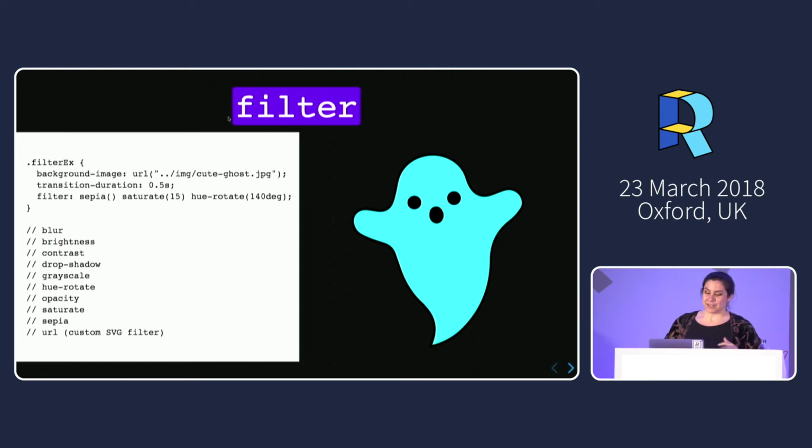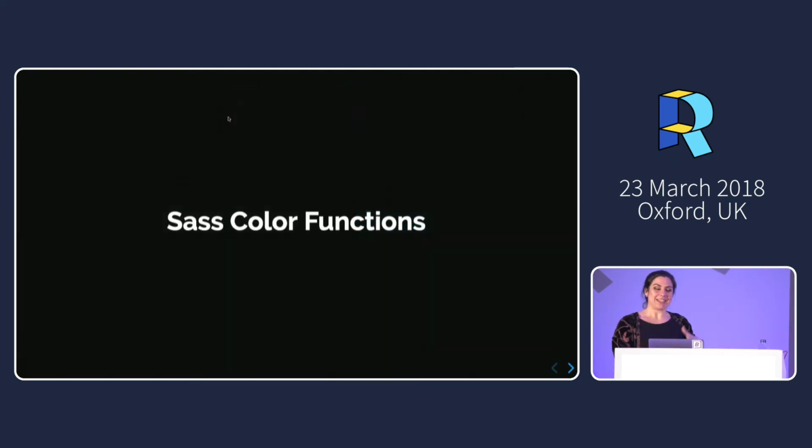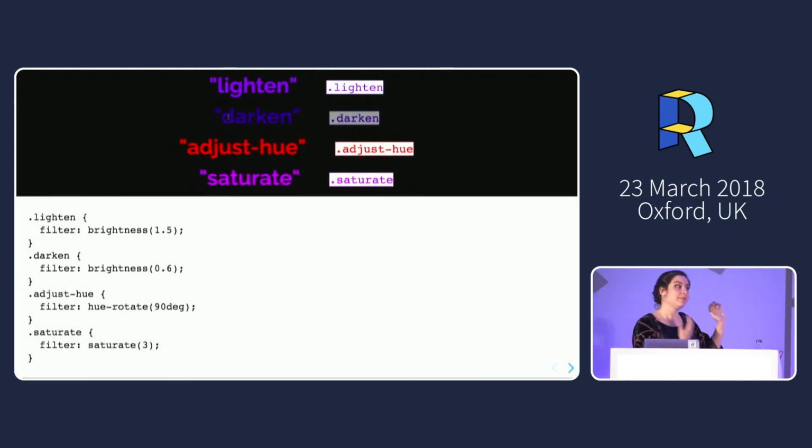We can recreate a little thing that I used to use all the time, which was Sass color functions. So Sass used to provide us with lighten and darken and saturate and hue rotate, all those things that people would create entire palettes out of and people would use for hover states on links. And they would use them a lot throughout the application. With filters, we can also use them in the same ways. We can use them on text. So here I'm using filters to recreate those same properties that we had as Sass functions, or any preprocessor functions.